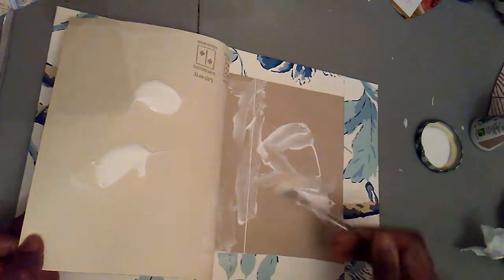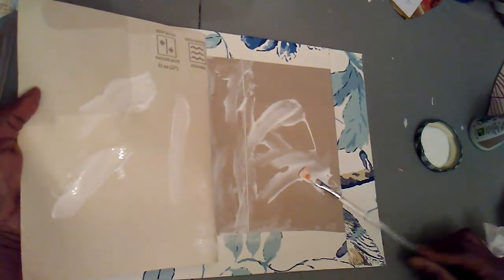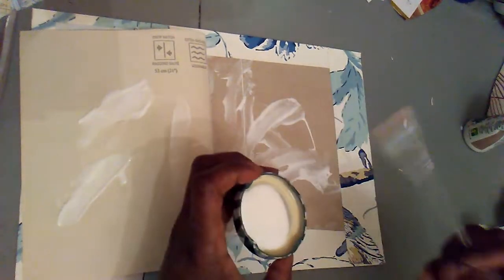I'm just gonna clean off this extra glue at the base here. And I'm going to hurry up and finish this side because I don't want this glue to start drying. So I've basically now lifted up the opposite side of my sheet here. And I'm going to do the same to this half. So what I find, I find it easier to work one half and then go back in and work the other half.